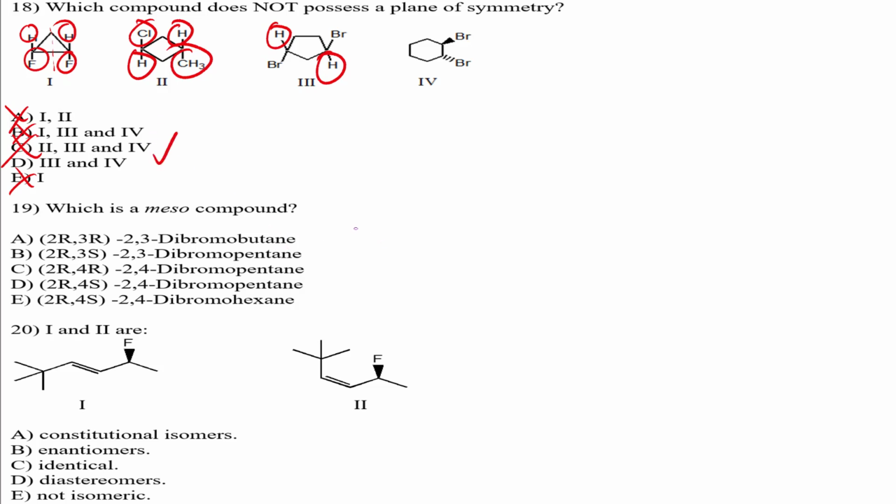So there we go. Which one is a meso compound? Great. Which one is a meso compound? So it's most likely not A or E because we have most of our answer choices as B, C, or D. But let's prove it. So we have butane. That's 1, 2, 3, 4. 1, 2, 3, 4. We have 2, 3 bromo. By convention, I just put it on wedge.